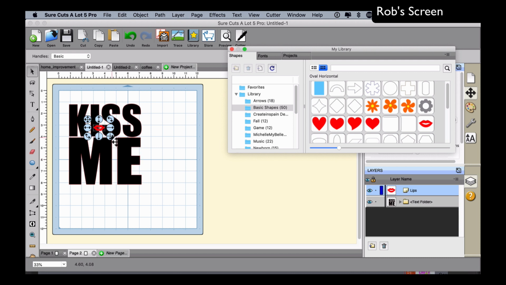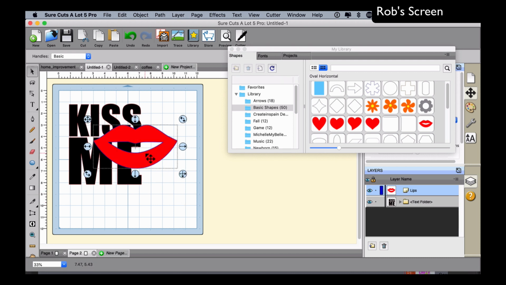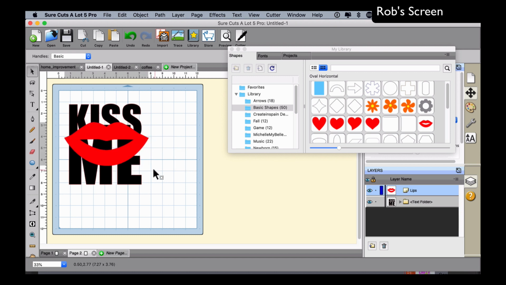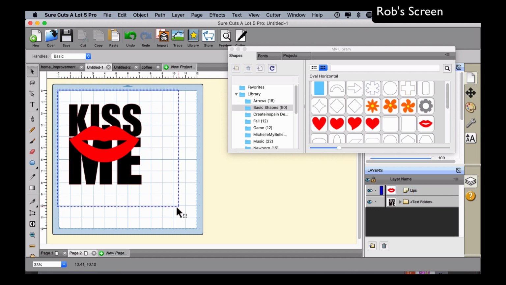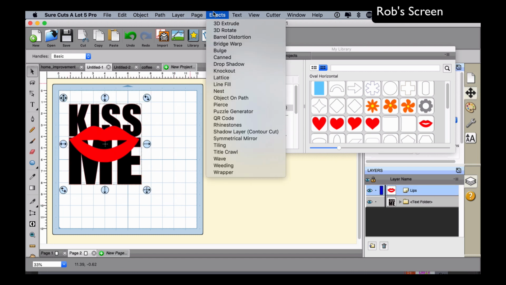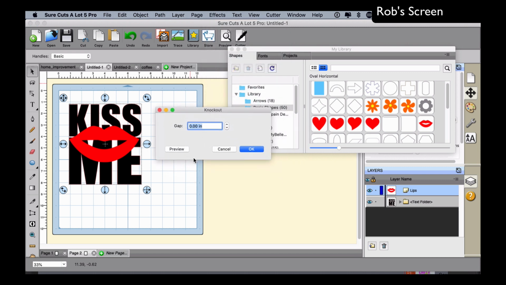Click on it, and now I'm just going to hold the Shift button down, and let's make these lips fit the profile here, right? So anyways, you size them up however you want, and then with both items selected, I'm going to go ahead and select both. Up to the effects menu, click on Knockout right here, and really doesn't get any simpler than this. Click on Preview, and you can sort of see what the knockout does. Okay, so isn't that pretty neat?